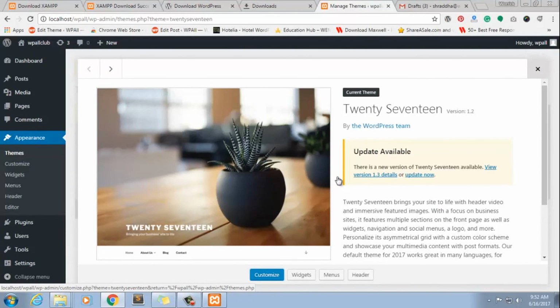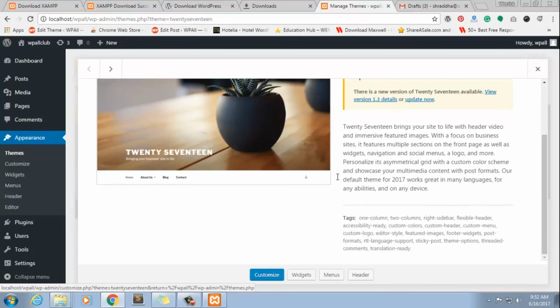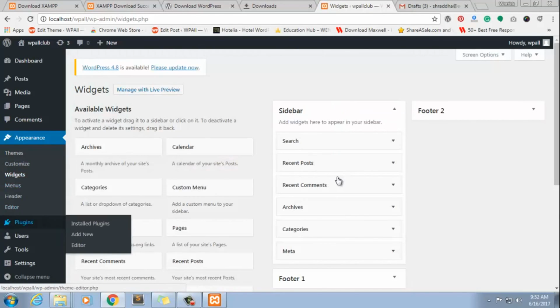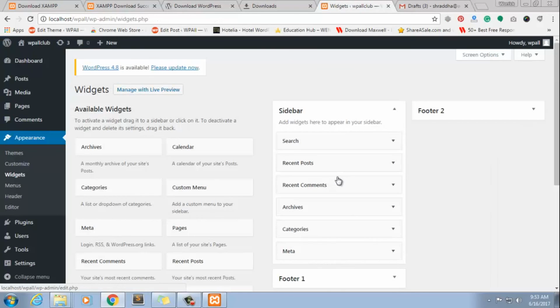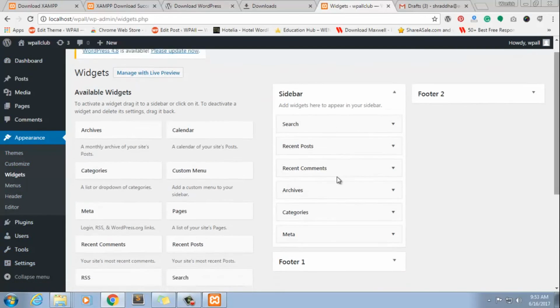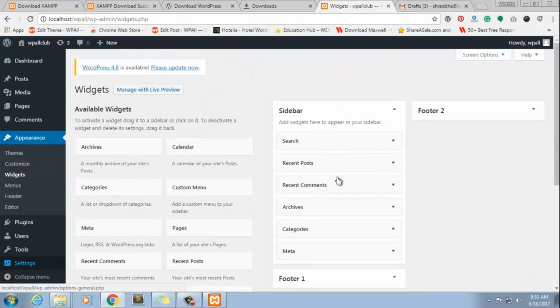You can choose from different themes. You can have your plugins installed, customize your site according to what you want to. This is a brief overview of what your site looks like. Here is what your complete, under-construction WordPress site looks like after you've installed WordPress.